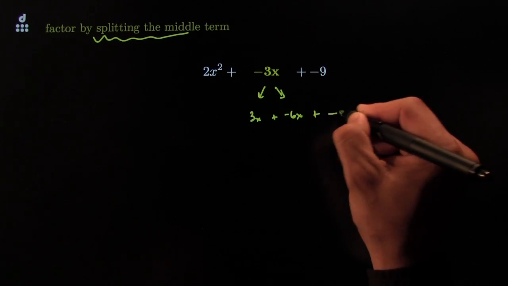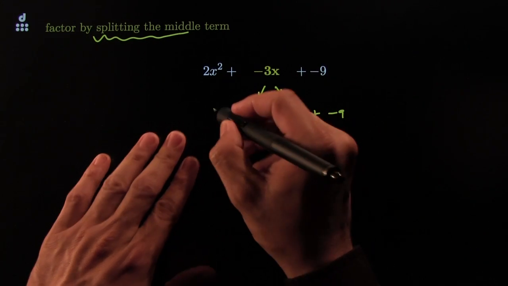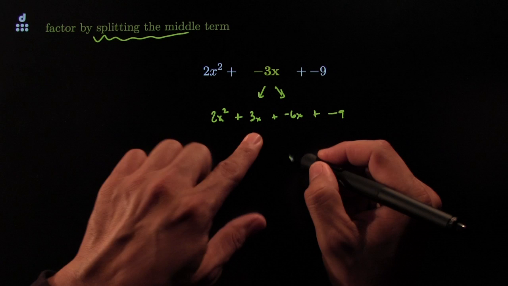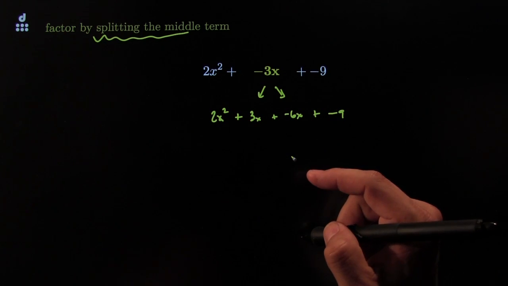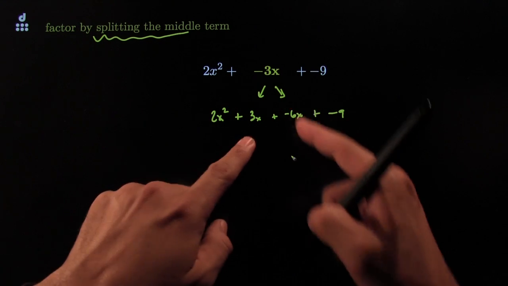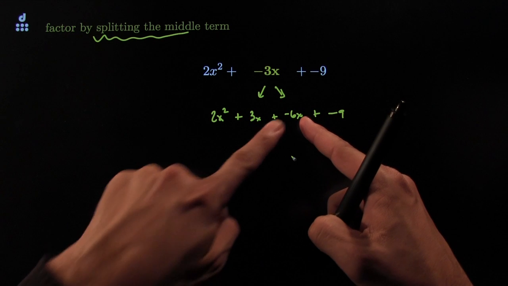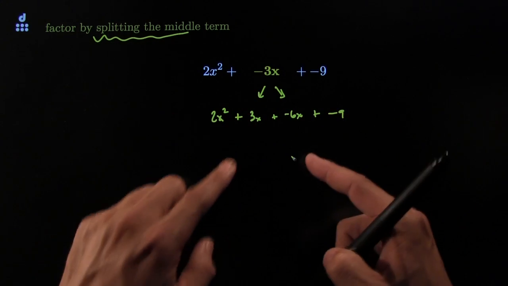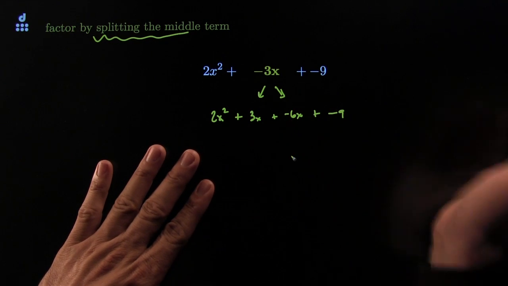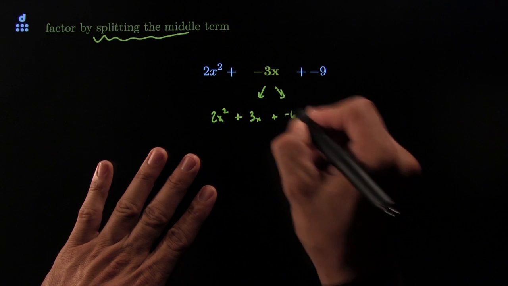Now here's a little trouble. If this is the only part you see, you wouldn't know that this might be a good way to split it up, and then you'd be in trouble. So there's a very important secret to discuss here. What would be the good way to factor that? Because there could be other ways. I mean, somebody could have said maybe I should do negative 10x's and positive 7x's, because that would give you negative 3, or some other combination. There's really infinitely many.